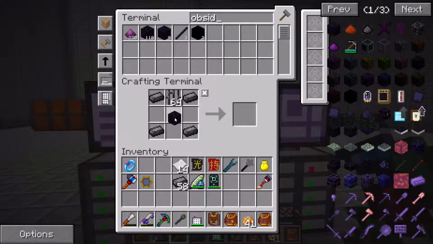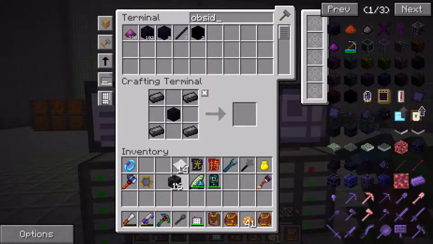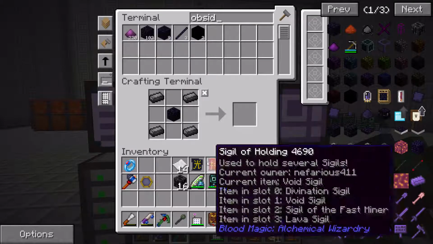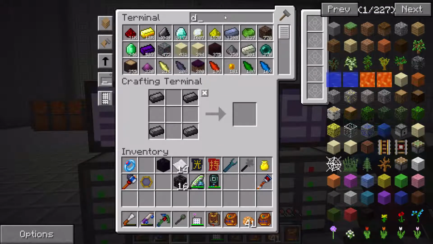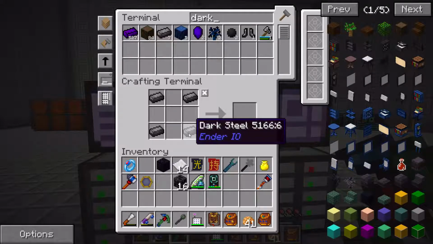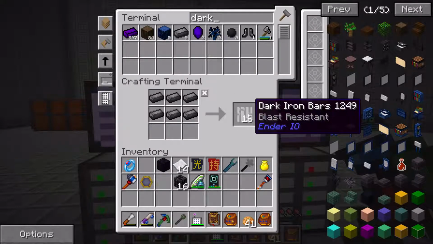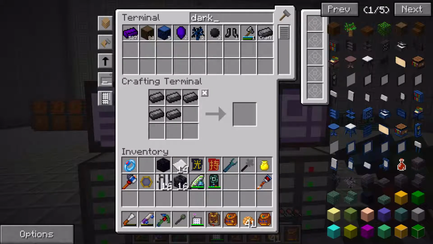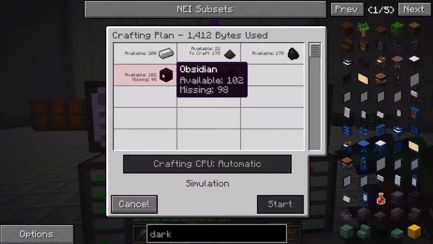And I do not remember how this went. There we go. It was just like that. And how many can I create? 16. Wow. Yeah, that sucks. That's a lot of dark steel. Looks like I'm going to have to craft a little bit more because this is not going to be enough. So let me sit here and go ahead and craft as many as I can.